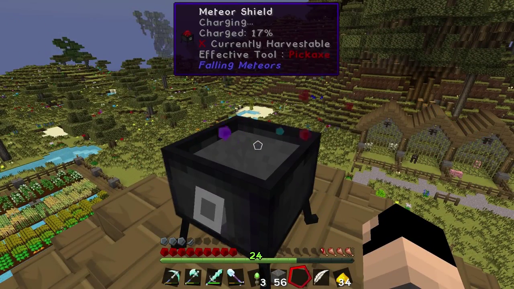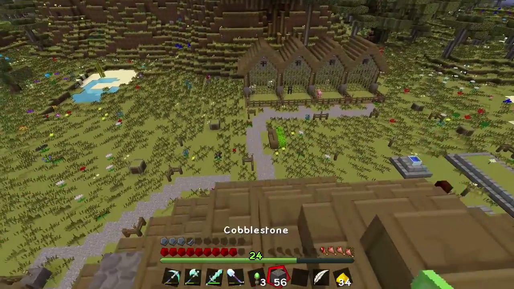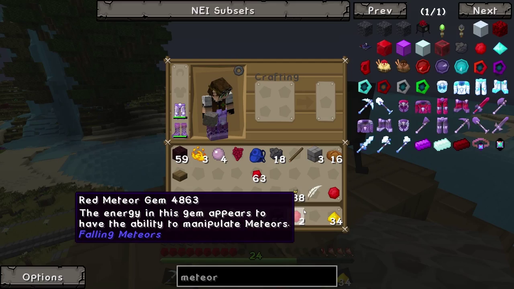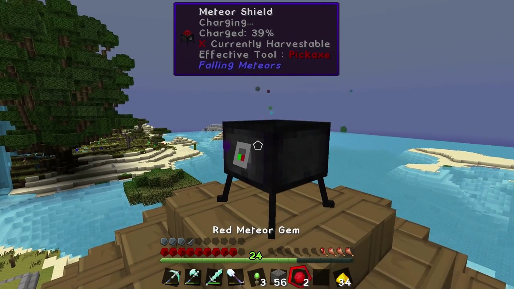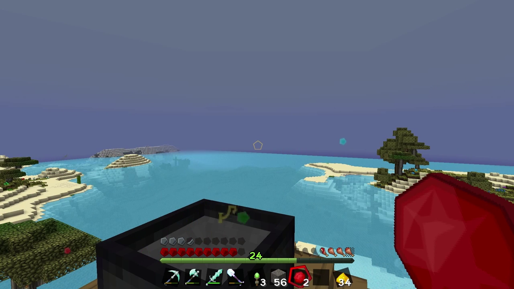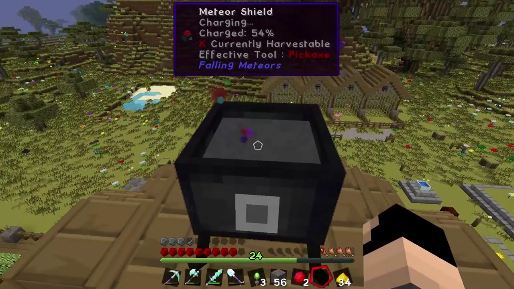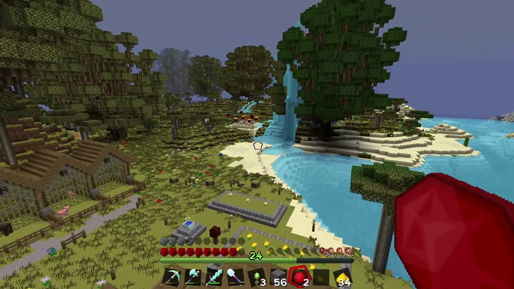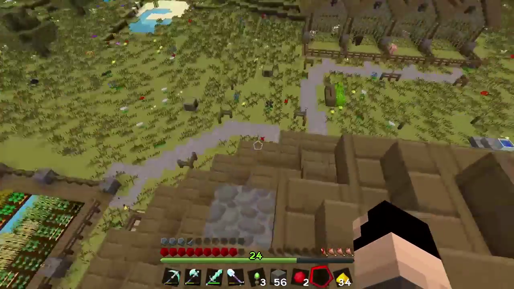Charging. Oh, there we go. Charging 16, 17. It said we can put a meteorite chip in to charge it, but I really don't think that's worth it. But I am going to put some of these red meteor gems, which I got from killing the creepers over there. Some alien creepers spawned, and I killed them, and I got these things. If we put the red meteor gems in, it increases the range of the shield, which is good for us. So we will wait for this thing to slowly finish charging up. Come on, 65. It's taking forever.